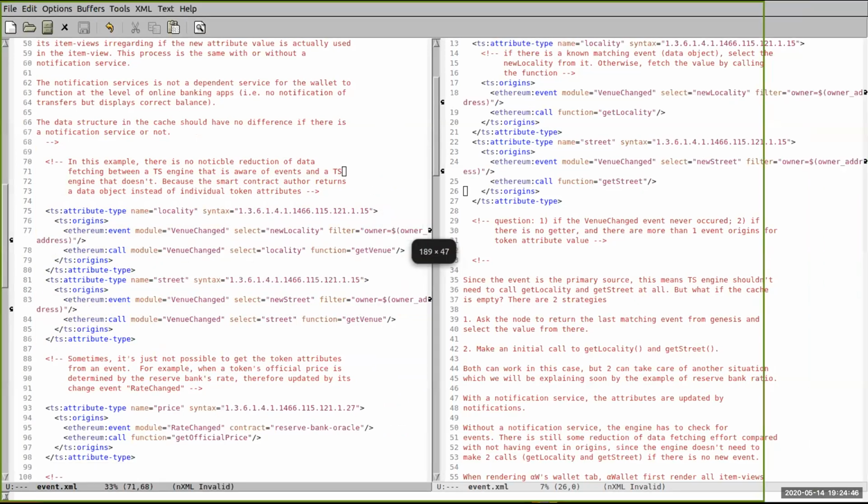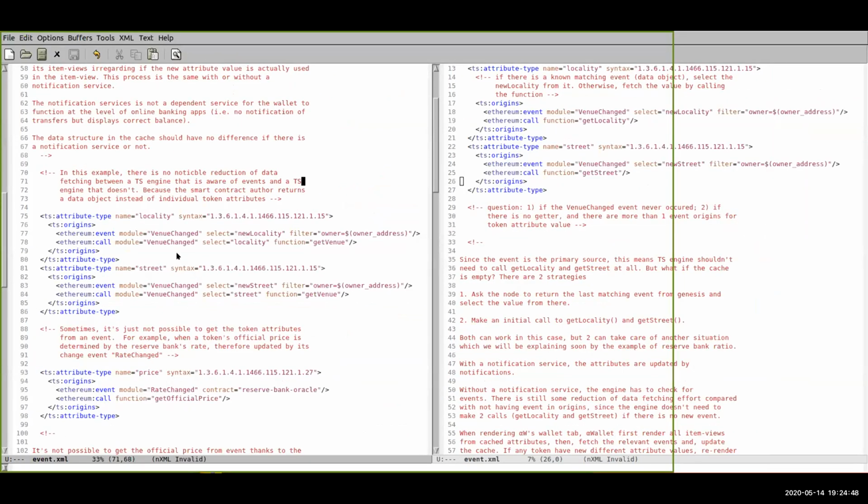Yeah, should be better now. So the smart contract function call is called get venue. And there's a module here because this function returns that object, and that object is defined somewhere.